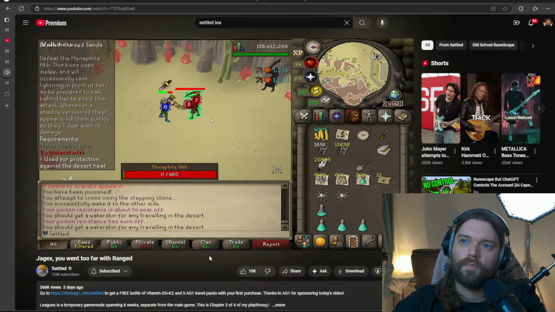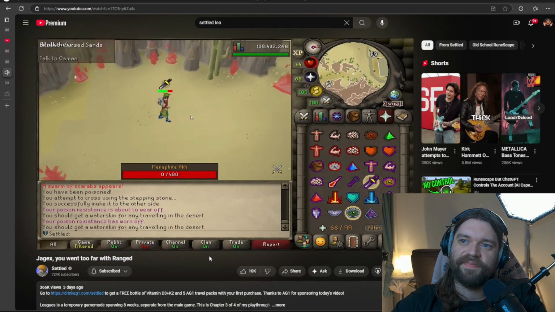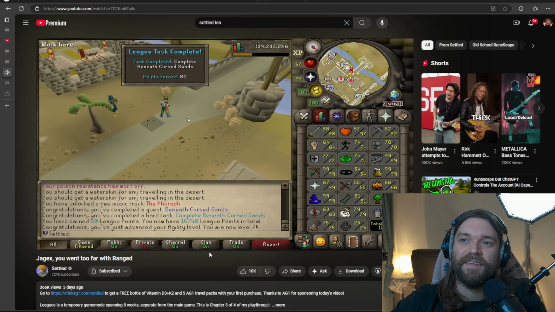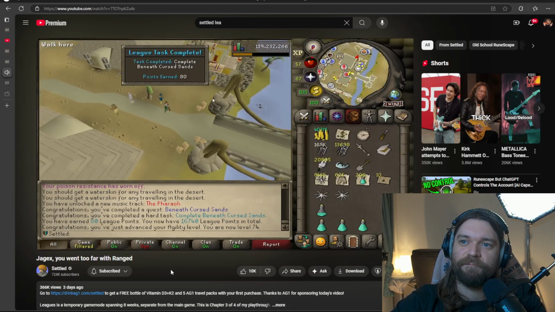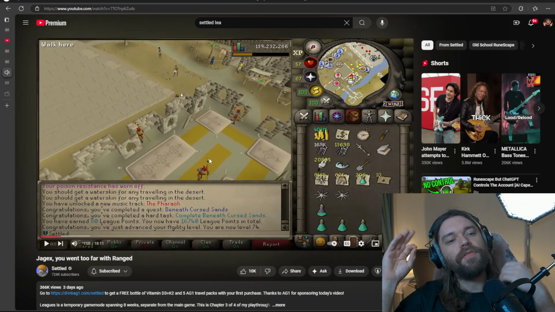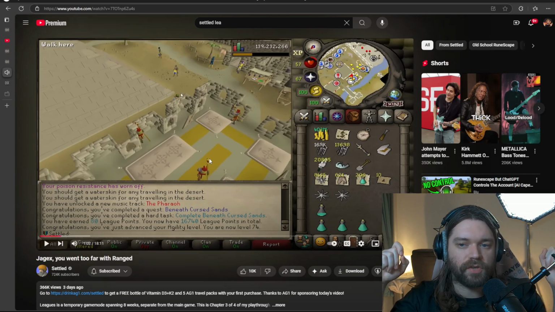Oh, this was an insanely close call, guys. I almost took more than 30 damage. And there we go. Beneath Cursed Sands done. 74 agility from that quest. Okay, I'll take that. Which means raids officially unlocked. This might be the most broken that we've ever been in RuneScape ever as a society, like the most powerful that we've ever gotten.